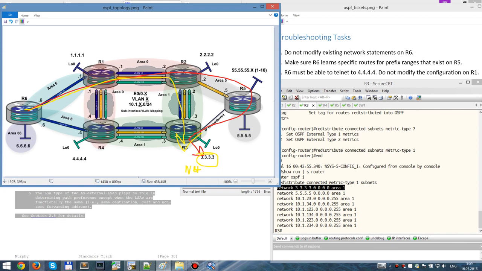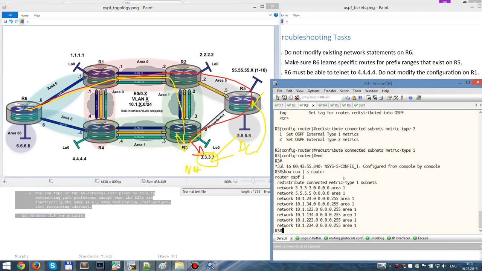And from R5 it is redistributed. It is redistribute connected, and R5 sees this one as directly connected, and then it is redistributed into OSPF.